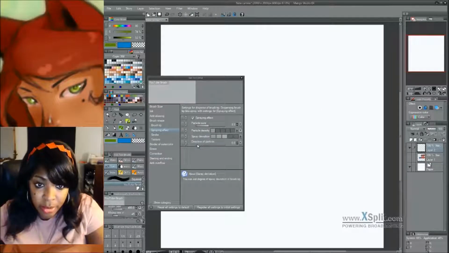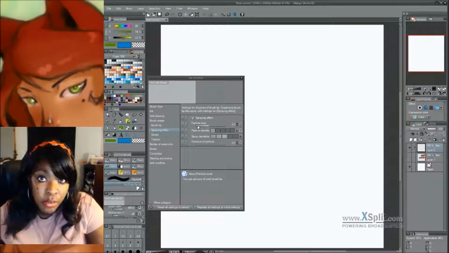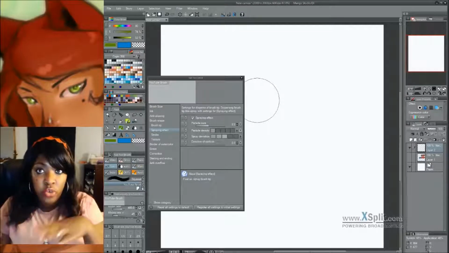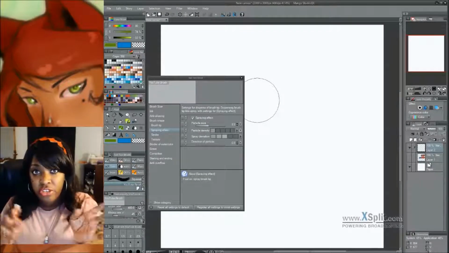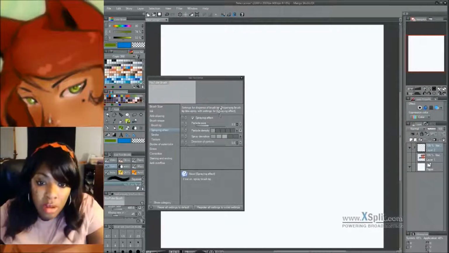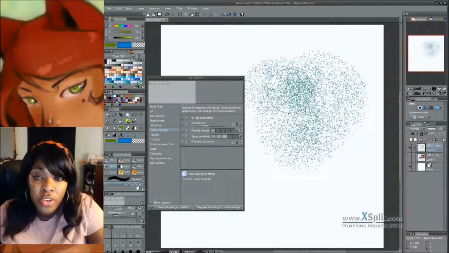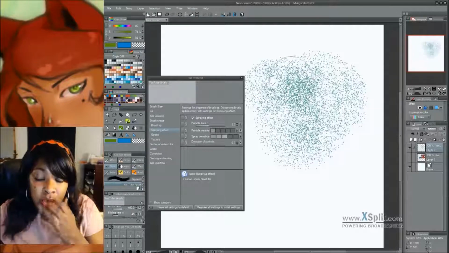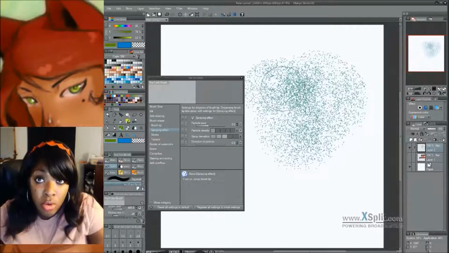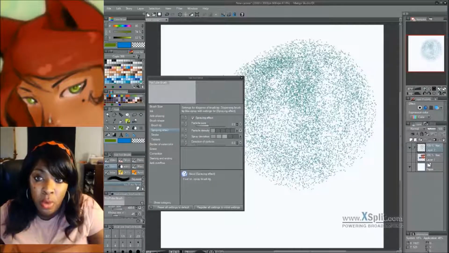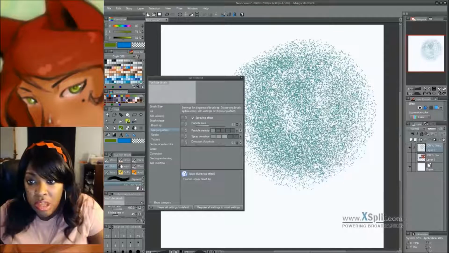Alright, direction of particle. Again, this is something that's nice if you're making a custom brush that you want to use with this. This is just the direction. What direction is that brush shape going to go? Now, a little warning: with most shapes, like if you use a custom tip, it will lag in the spraying effect settings. It will lag a lot easier than the normal ones would. So keep that in mind.